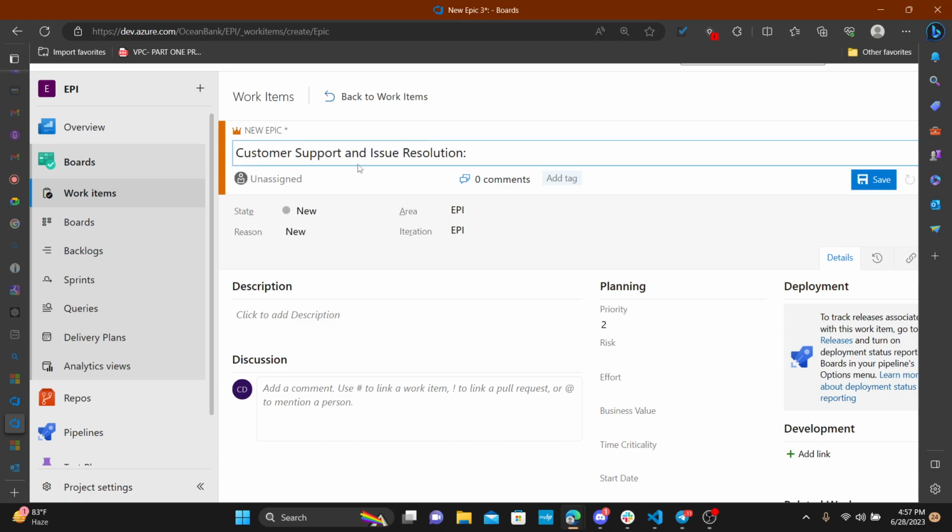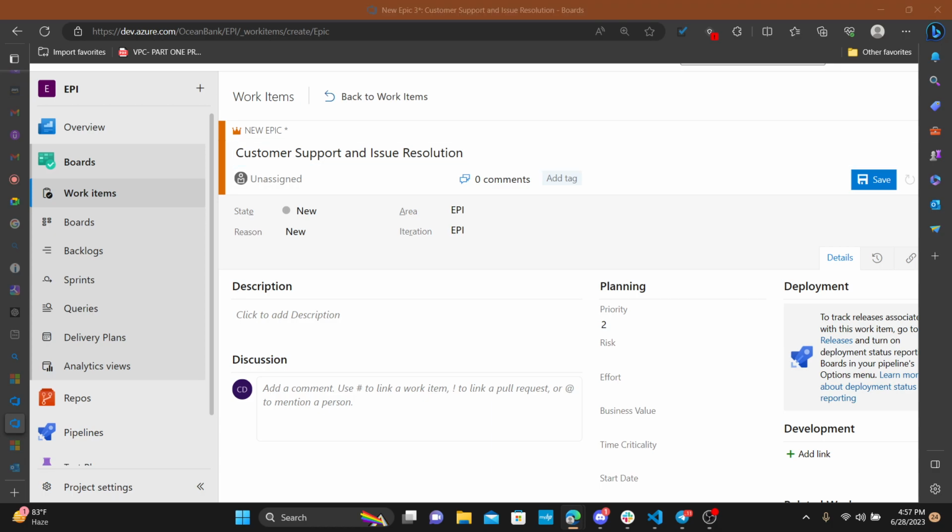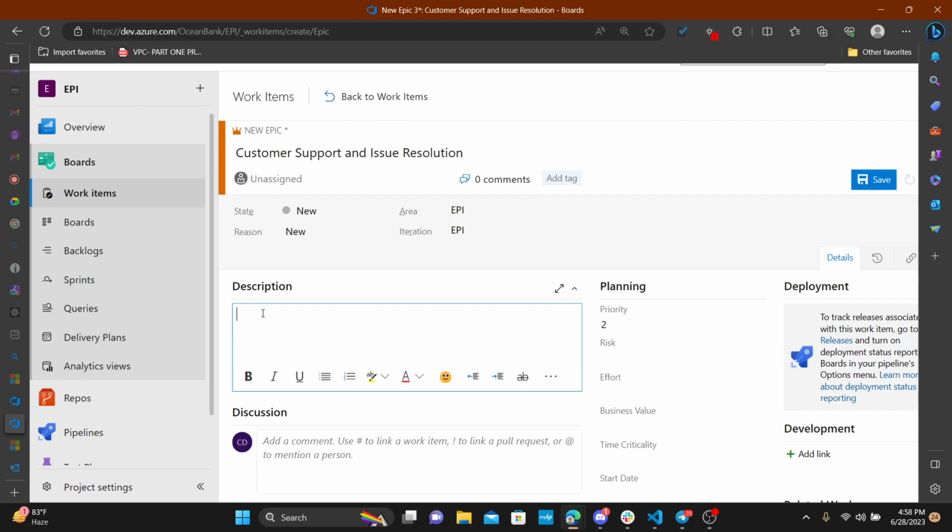So that one is going to be an epic that comes with what? Support and issue resolution. Because if you don't have that communication and support resolution functionality, then our end users won't be able to communicate, won't be able to have those communication features in that project.